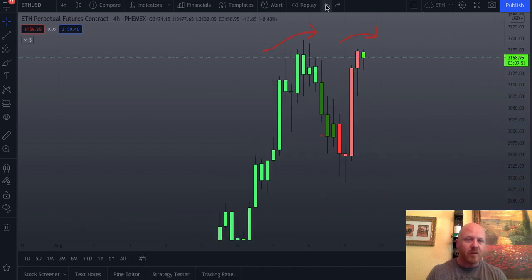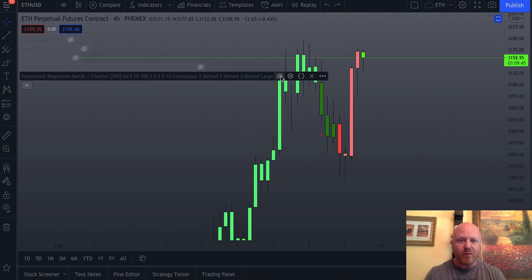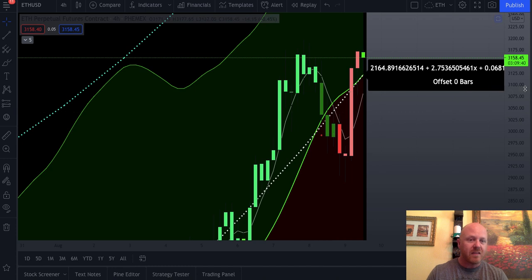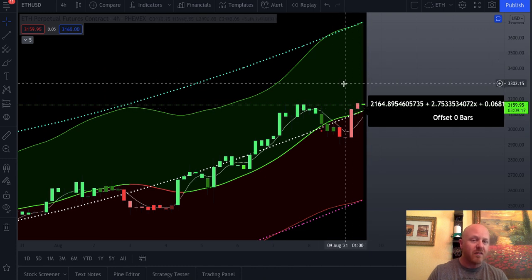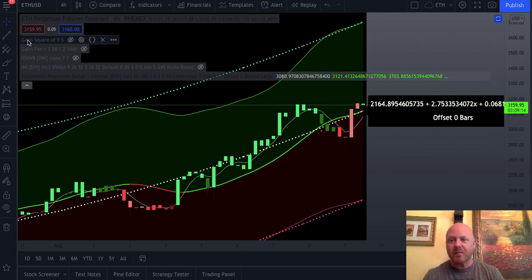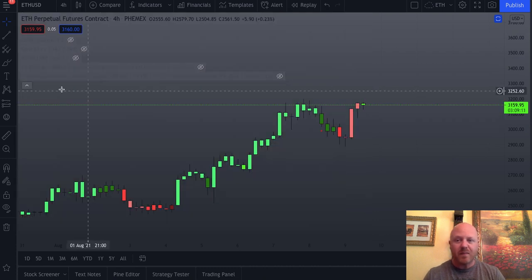Let's look at a polynomial regression channel here because we are trading in that kill box. I do want to share that with you. Again, this would be a 4 hour time frame. This is going to be lower in price than it would be in the 1 hour time frame. But this has you at 2164. That doesn't mean you're going to 2164, okay? This is measured over a time period average. So what that means is if you keep pumping up, this number is going to keep getting higher. But everything's been on a pump, and especially you see that with where you're at now, right? Everything's been on a pump. So this is your median line. You'll be drawn to it like a magnet, right? So you're at 2164 for the regression channel. If you pump up, that line will change.